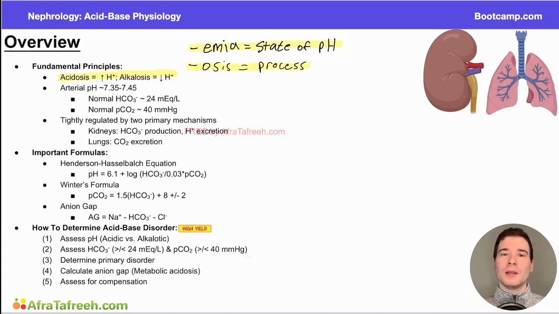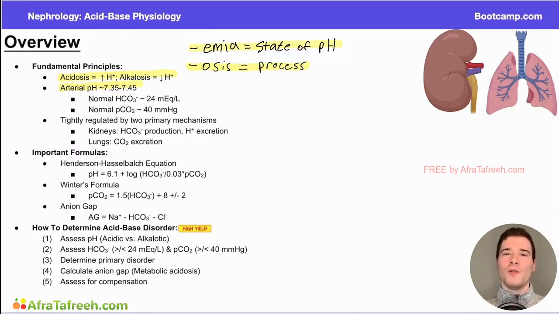It's important to note that somebody could have a simultaneous metabolic alkalosis and respiratory acidosis. You can have both of these problems at the same time, and then we have to figure out their overall body pH, and that will determine whether or not they have an alkalemia or an acidemia. For example, the arterial pH is approximately 7.35 to 7.45. Above 7.45 would be alkalemia, and below 7.35 would be acidemia. It's also important to know that these are approximate ranges, and depending on the resource that you look at, these values might differ slightly. But in general, this is a pretty commonly used range for a normal blood pH.